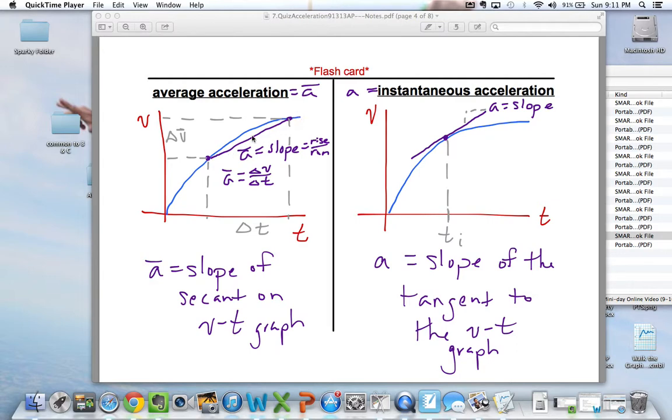Specifically, when we look at this connecting of the dots between two times over a certain time interval, and we find the slope of that line, we're able to find the average acceleration. Now, instantaneous acceleration is saying at one instant in time, what's that acceleration going to be? And the way you do that is, at that one instant in time, you find the tangent line to that curve, and you find the slope of that tangent line. So once again, instantaneous acceleration is that tangent slope, whereas the average acceleration is going to be the slope of that secant line.